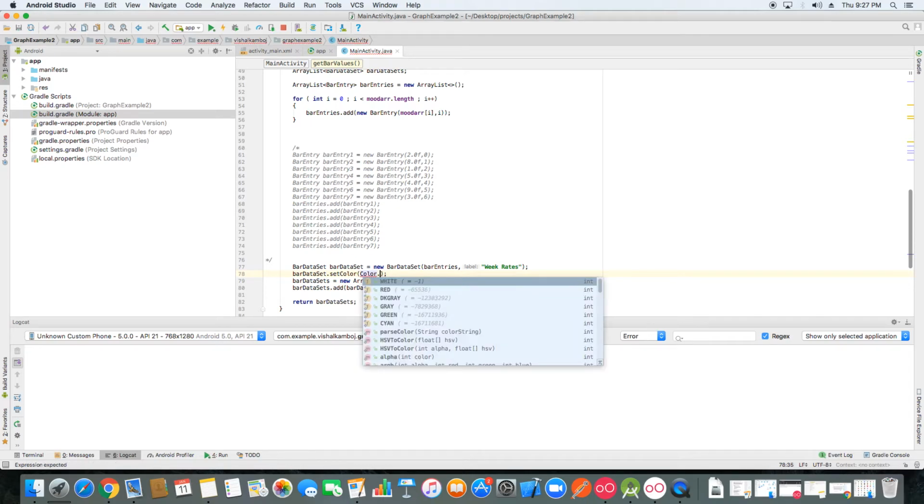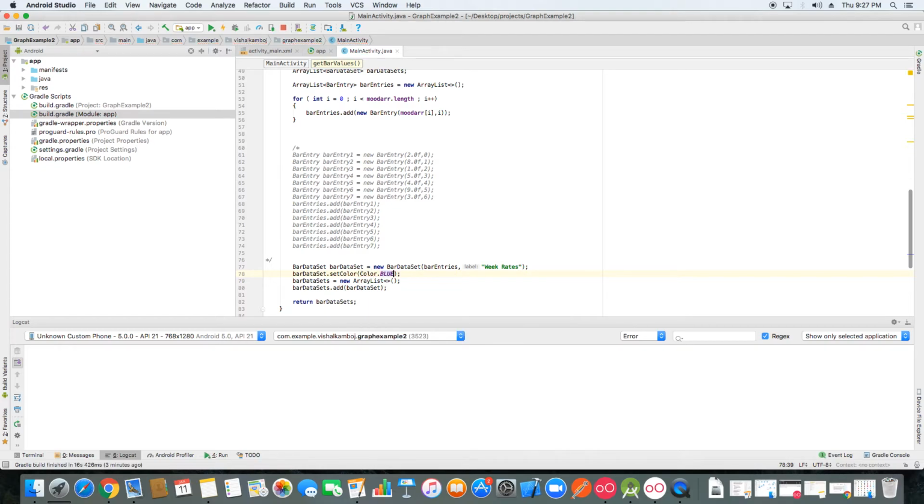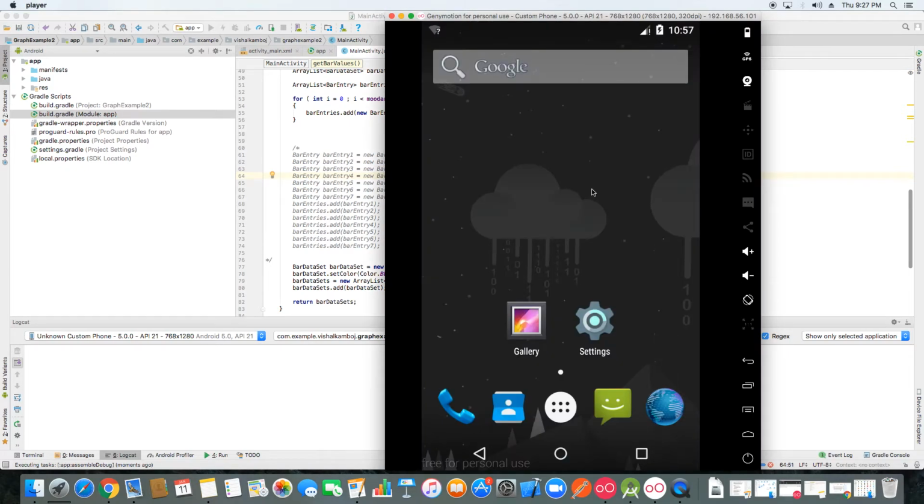Okay, and now the red color, I have to change to some other, like blue. Okay, now we have to check that. You can also give your custom colors here. Such colors look good in a chart, but because I'm just explaining how to do that, you can use anything.